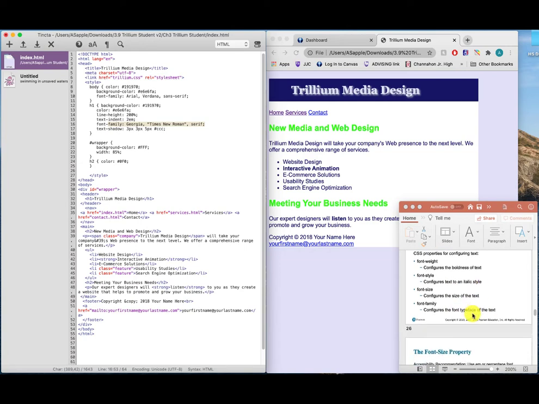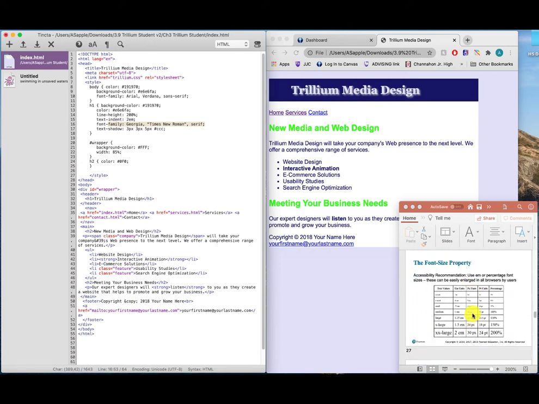Font size refers to the size of the text, and so you can see down here in this next slide, there's a couple different ways that we can go about creating font sizes. The old standby has been a text value that goes from XX-small all the way up to XX-large. These are the values that you would assign to the font size property. These are relative, meaning that regardless of the browser's resolution, whatever their default font size is, we're saying that that's the medium size, and so moving up or down from there would be small or large or etc. And that's how you would see a change in size.